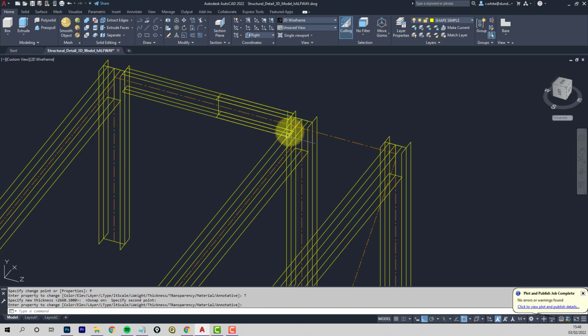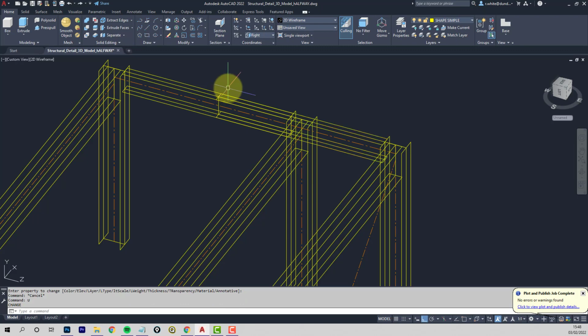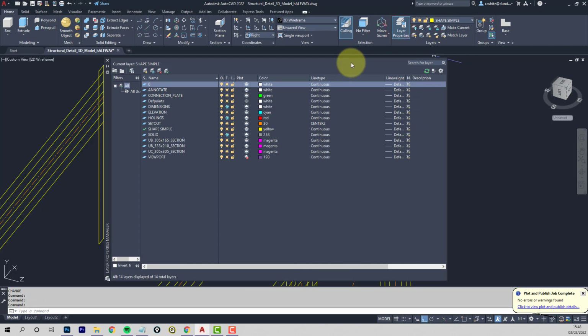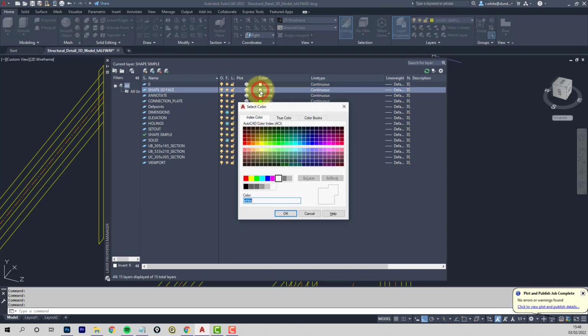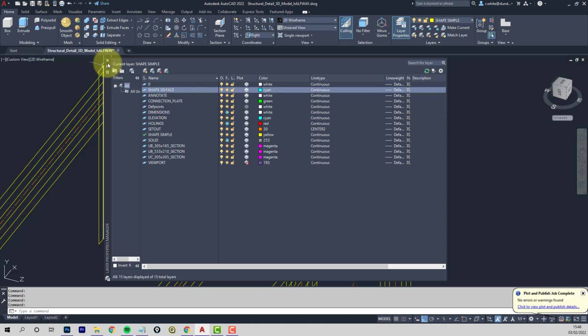Now we could just pick that up and move it, okay, but what I'm going to do is change to a different type of component. So we'll undo that, and we're going to go to 3D faces instead. So on my layers list, I'm going to create a new layer and call it shape 3D face. I'll make it cyan coloured so we can see it in comparison to the others, and I'll make it current and close.